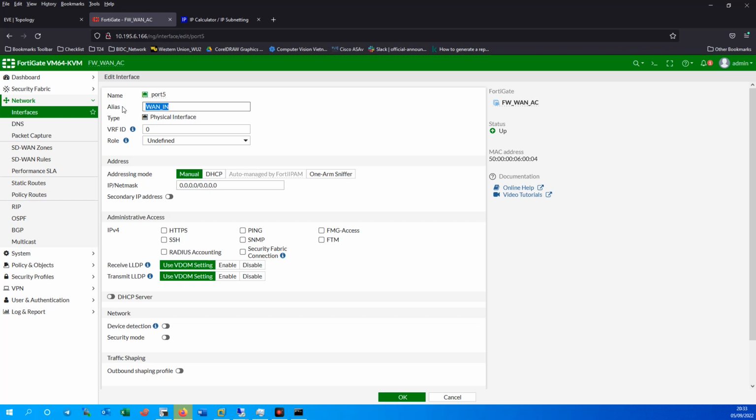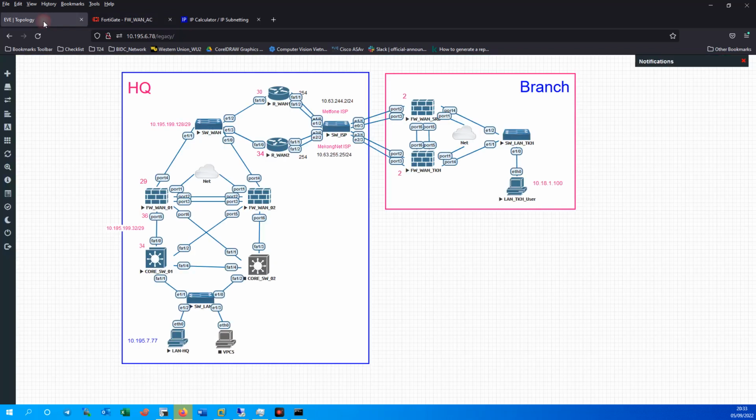Okay, we can set it to inside. And we will combine two ports, port 5 and port 6.